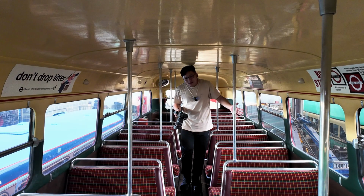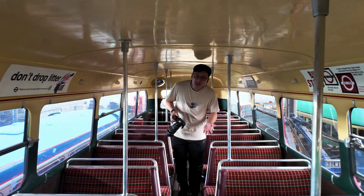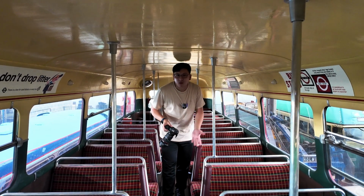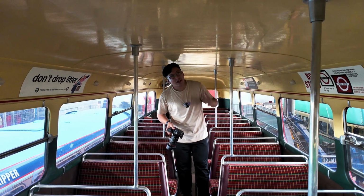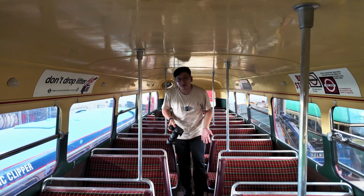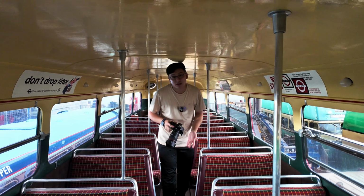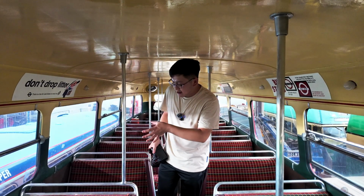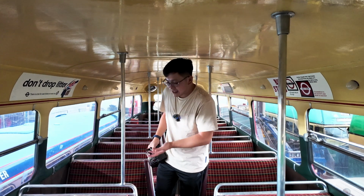Here we are on the second floor of the London bus, and I don't know if it's just me or are the people, you know, 50 years ago shorter or something, because I'm not exactly very tall. I'm hitting the deck of this thing, and I can't even stand straight, which is a problem because I gotta stay here for quite a while for the photo. As for the shot, I think I'm going to have to hold on to this bar handle, I don't know what it's called.